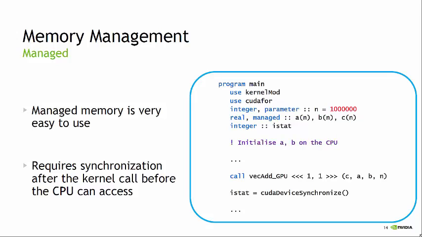When you say it's an error, do you mean that it's actually detected as an error, or is it undefined behavior? It will cause a segmentation fault. So if you access managed memory on the CPU while the GPU is touching it, it will cause a segmentation fault. It may be that this restriction's lifted in the future, but right now that's where we are.